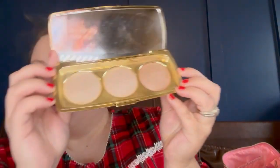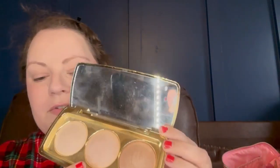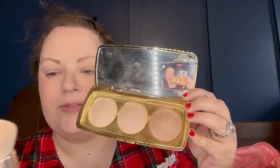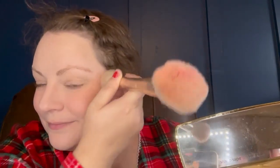So good. I need a new bronzer. So right now I'm using the Glow Bar from Tarte. Again, are you seeing a pattern in my products? It's got powders that you can use as face, highlight, bronzer. Okay, so I will just use the bronzer, and I just use this little buff end and go in with that and kind of do it on the tops of my cheekbones, just where I would normally get sun if I ever got sun.